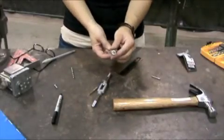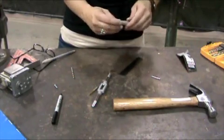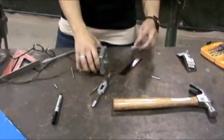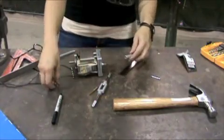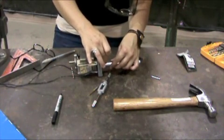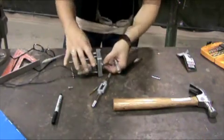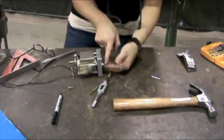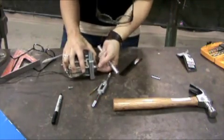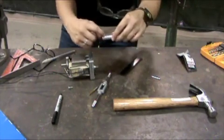I have a nice hole at the end of this aluminum rod. Now the next step is to measure where the hole will go that will hold a bolt to align the flat side of the shaft on the motor. The shaft doesn't go all the way down, so you want to measure how far it goes in — about half an inch — so I'm going to drill my hole at about three-eighths.